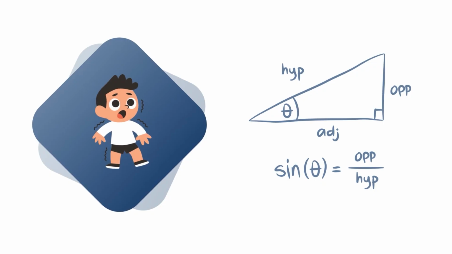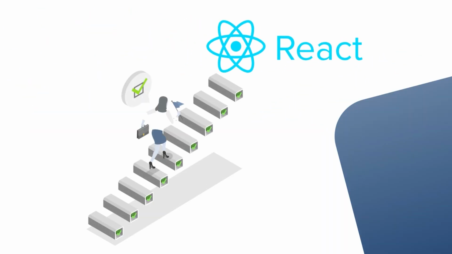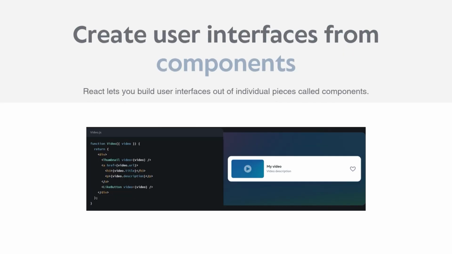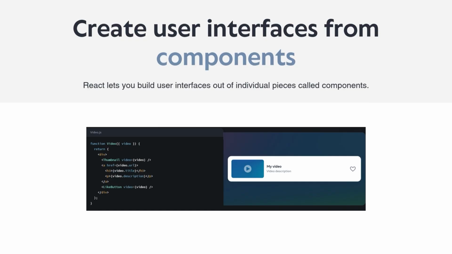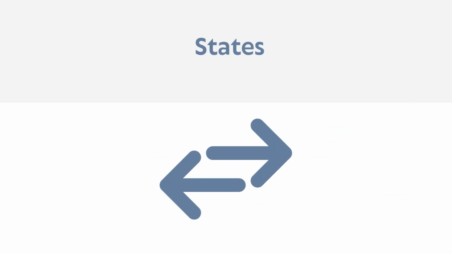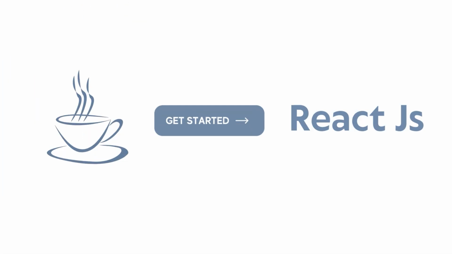And the best part is it is not as complicated as it looks once you understand the basics. In this video, I will walk you through React step by step from absolute scratch, so even if you are completely new, don't worry, you will be able to follow along. By the end of this tutorial, you will know how to set up a React project, create your very first component, pass data around with props, manage dynamic information with state, and even handle user interaction with events. So grab a cup of coffee, open your editor, and let's get started on our journey into React.